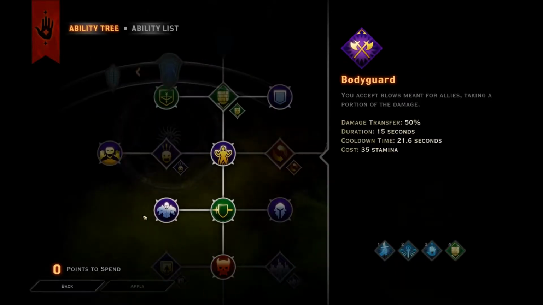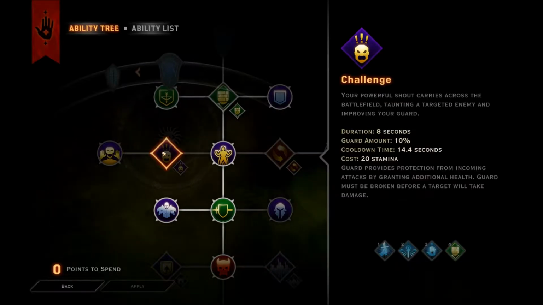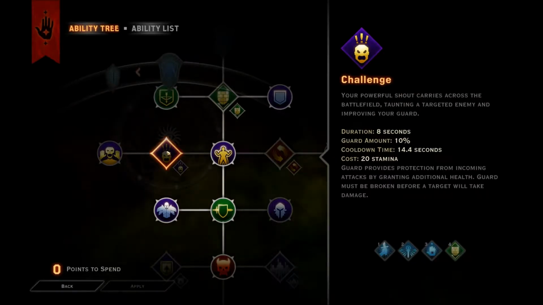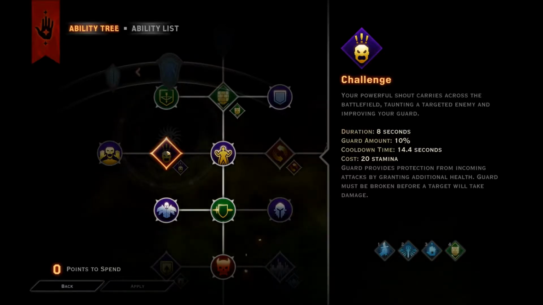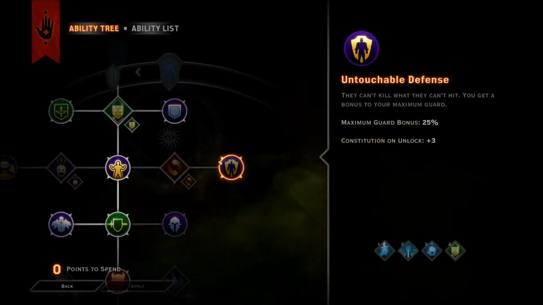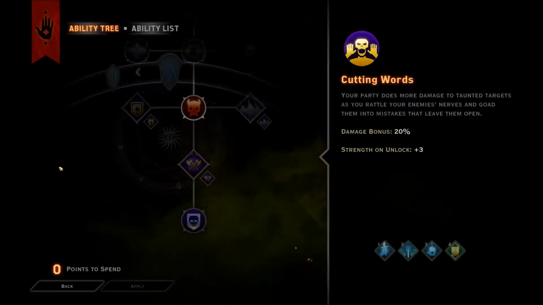Now, the Templar does not have a taunt except for Challenge, but Challenge is a single target taunt, and sometimes I use Challenge because Challenge can be used to pull big packs from range behind corners and shots. So that's pretty much the use of Challenge, to gain the initial aggro basically.